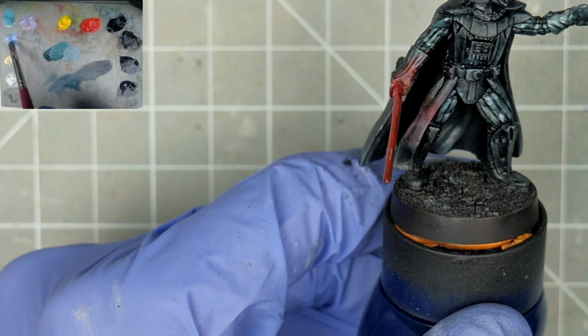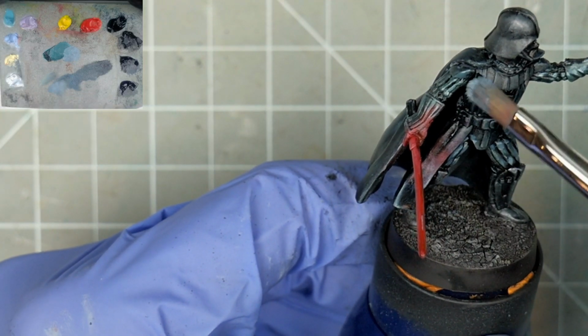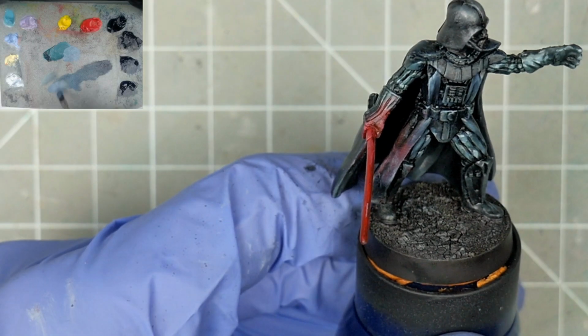I'm using a bit more radiant blue on the robes to subtly distinguish them slightly from the cloak. I've definitely added too much here, but you'll see shortly that it doesn't take much to correct. The main goal of this stage is to define our elements, and to make sure they stand out from each other.